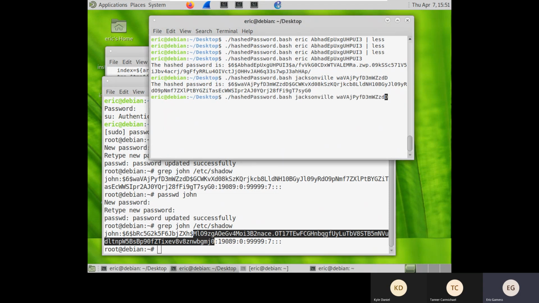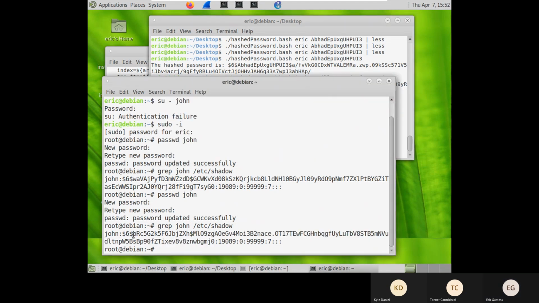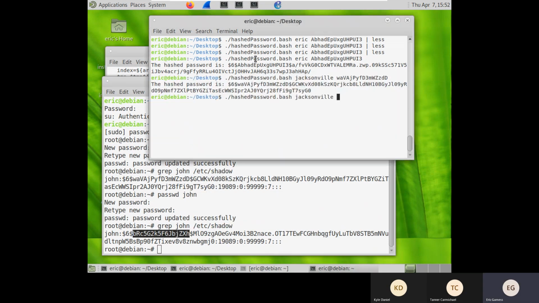So I can ask what we have developed to compute the hashed version of Jacksonville with this salt. Do you understand what the salt is? What is the objective of the salt? Let's say that if Jacksonville were always encrypted the same way, what would be the problem? Here we don't encrypt Jacksonville the same way, as we have seen. We have many, many different ways to encrypt Jacksonville. So look at my result.